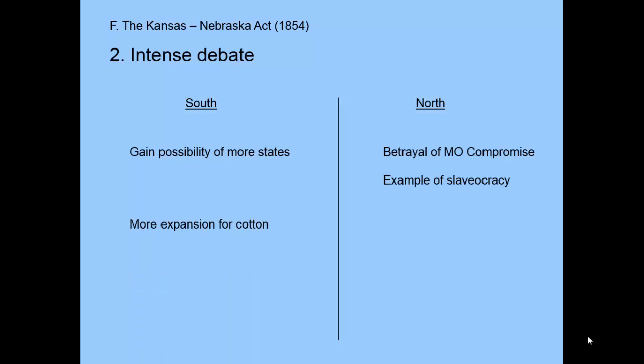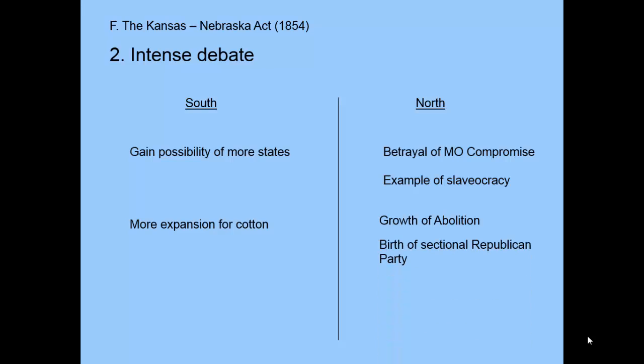Next, the South likes the Kansas-Nebraska Act because there's more expansion for cotton. Southeast Kansas is very hot, very humid, and you certainly can grow cash crops there, so it'll allow the cotton industry to grow. Southern plantation owners like this. The North is going to be so angry about the Kansas-Nebraska Act that we're going to see the abolition movement grow. And here's the ironic thing, is that the more the South does to protect slavery or promote it or make it grow, the more abolitionists they make in the North as a response to that.